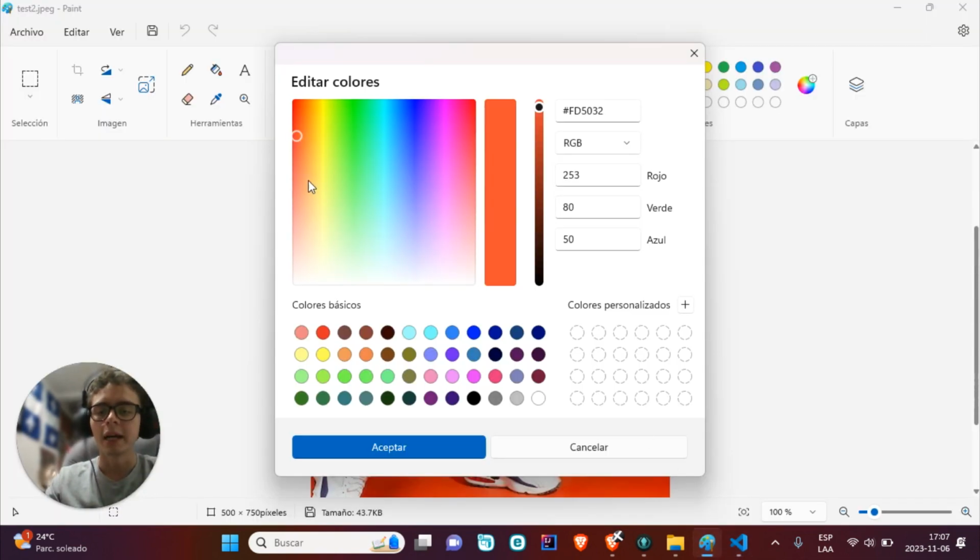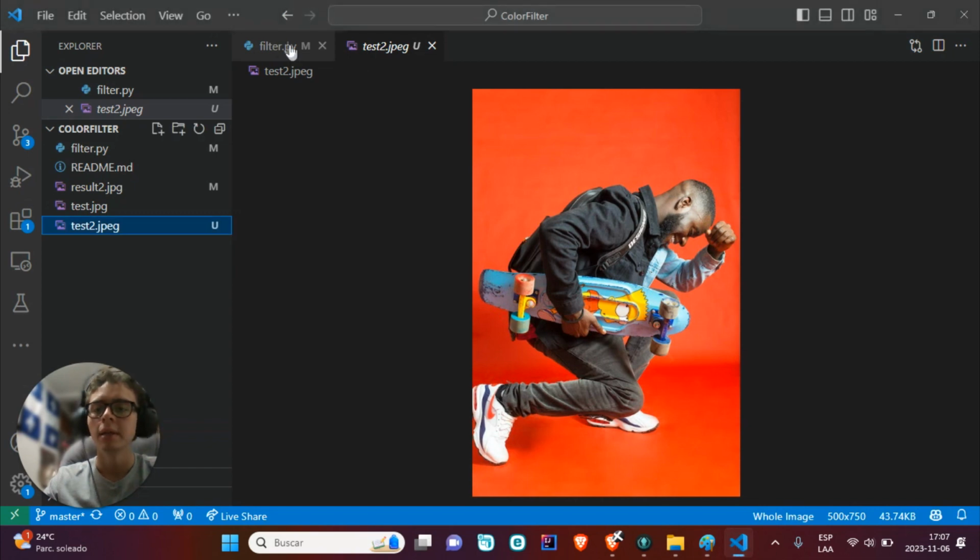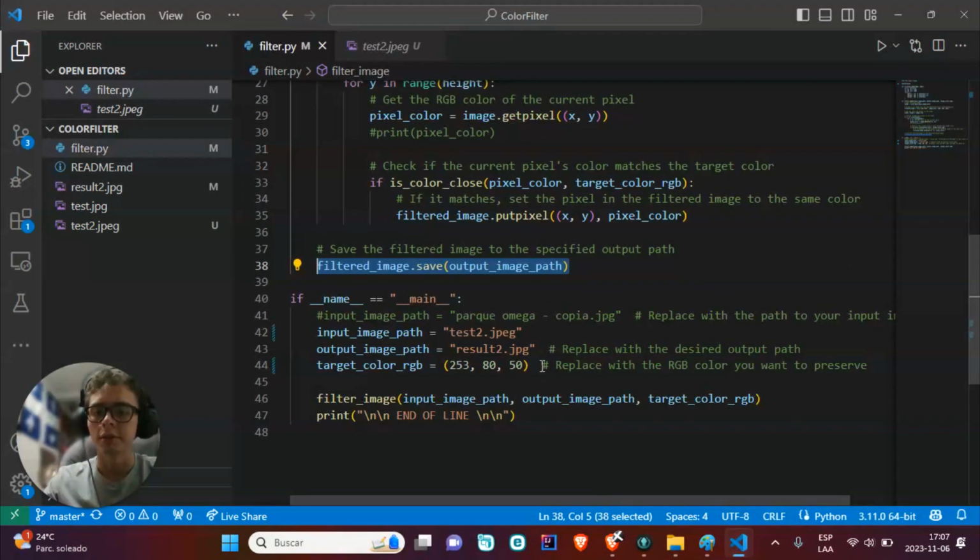So in Paint, I open this image and I use the color picker, the color selector, to determine what the RGB values are for this background. In this case, we had red, green, and blue: 253, 80, and 50. So those are the values that we have to write just in here. That's the color that we want to preserve.